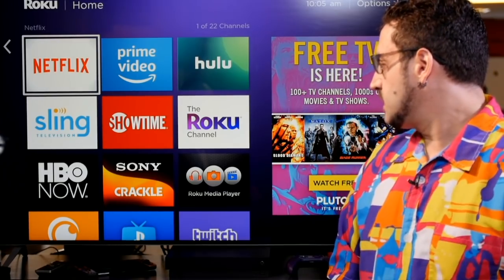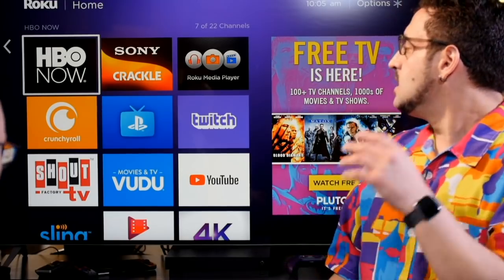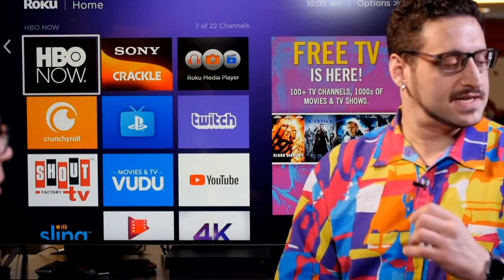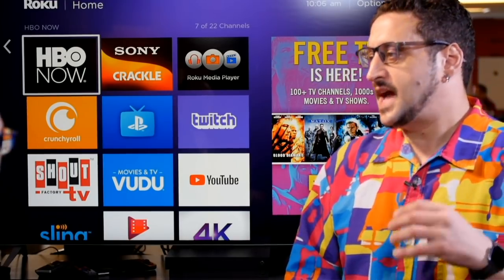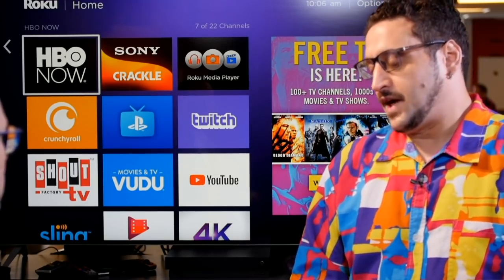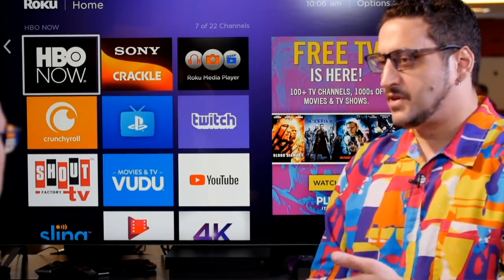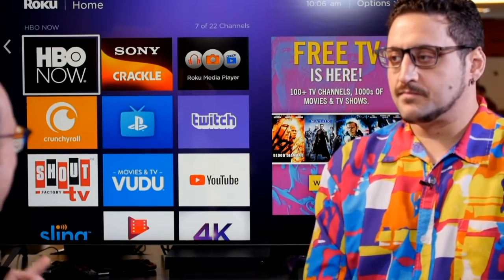Netflix, Hulu, Sling, PlayStation View. This is basically the best selection of streaming apps you have across the board because it doesn't have the big holes that the Amazon TV does. It doesn't have Google. Apple TV just doesn't have a lot of that. Smart TV platforms that are other ones don't have some of them. Now, is anything missing? For instance, Apple's missing, right? Yeah, of course, Apple's missing on everything but Apple.